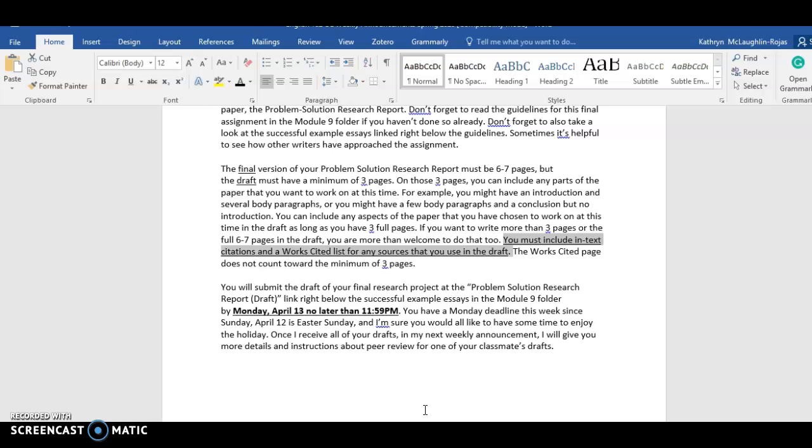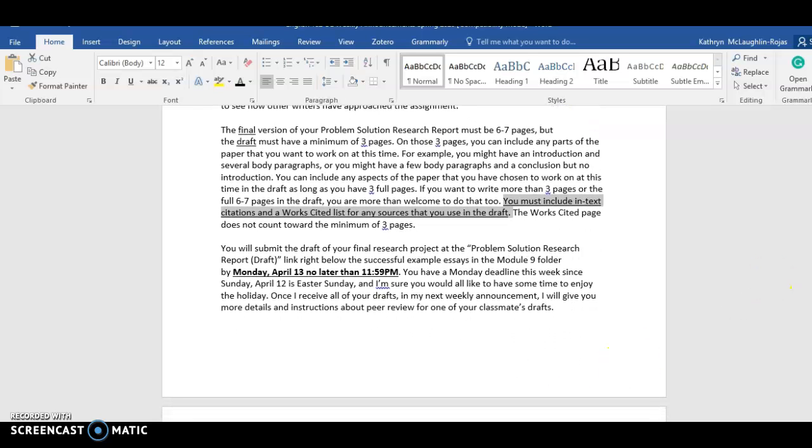Next week, once I receive all of your drafts, the assignment you'll work on after this week will be reviewing one of your classmates' essays. Here we come back to peer review, just like we did for the curiosity essay in the beginning. Now that you're coming to sort of the culmination of this whole semester of work, I think it's really helpful to get your peers' feedback again, along with mine. So you'll have both my feedback and their feedback, and together you'll use that to revise for your final version. So I think that's really everything for today. You just have that one task to focus on this week.